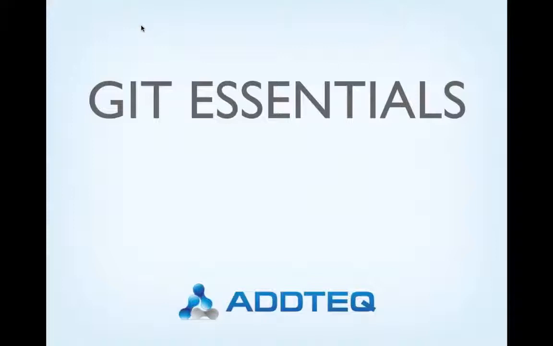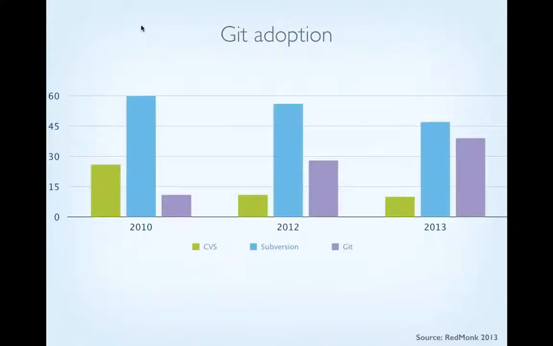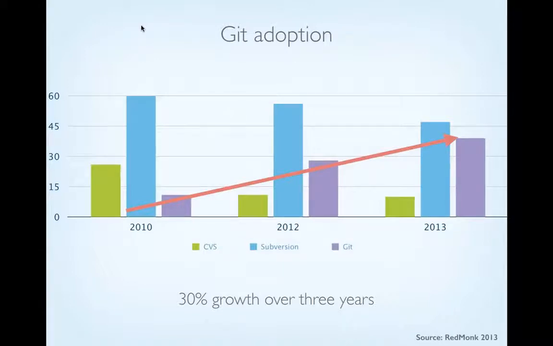Before we start talking about Git Essentials, let's talk about Git itself. Git is gaining a lot of traction. If we look at some data around Git adoption, what we have on the screen right now is a graph that compares the adoption rate between two other popular version control systems, which are CVS and Subversion. If we look at the data for the last three years, you can see that Git is on a pretty sharp increase — year over year we see a 30% growth in terms of Git adoption, whereas you see the reverse trend for Subversion and CVS. We can conclude that Git adoption is on the rise and many companies and users would like to adopt Git into their development process.